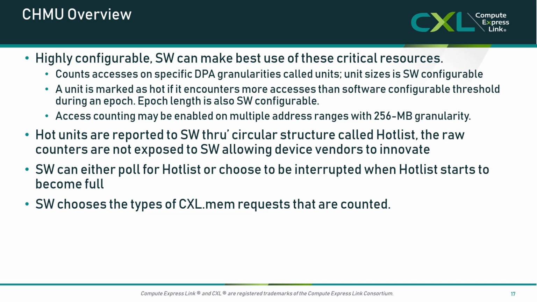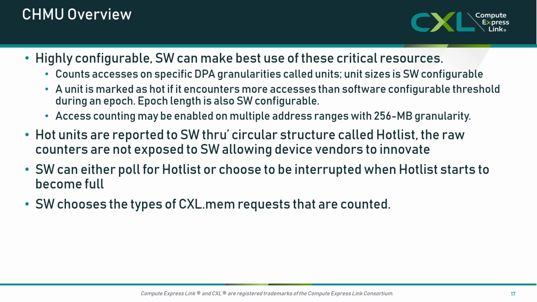So again, a lot of flexibility. You can essentially have tracking in multiple ranges that are not contiguous. So maybe software doesn't have resources to track hot pages for the entire device, for a large device, but you can break it up into separate ranges and then track them at that level. Again, a lot of flexibility.